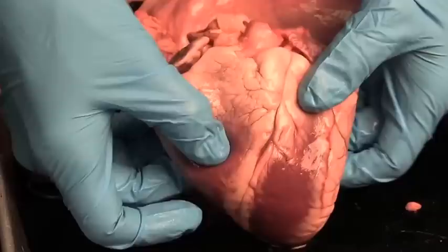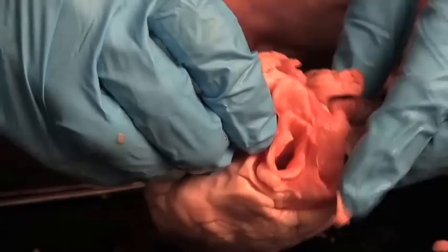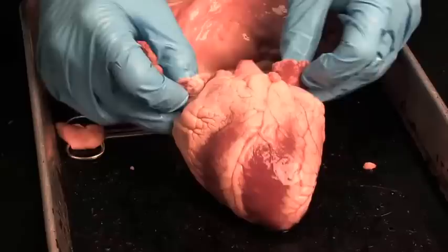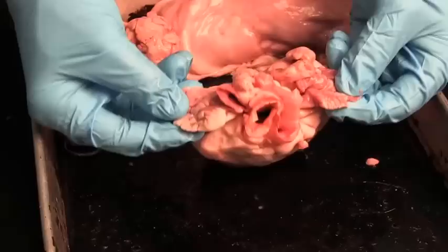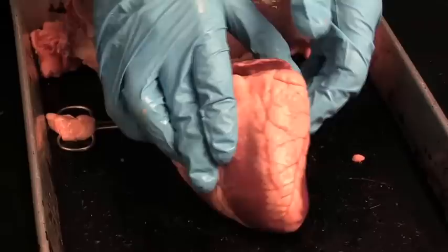Let's take a look at the atria. You might remember the heart has two ventricles and two atria. Pictures make you think the atria are big, but that's a lie. Here are the atria of the heart — they're very small, really. If I cover up the two atria, you still see the heart, because the heart is made up of the ventricles. Atria really, really are small, especially compared to the ventricles.